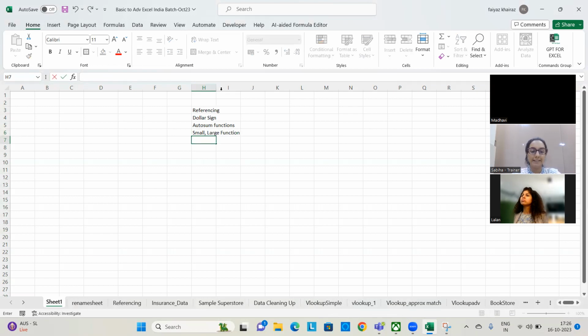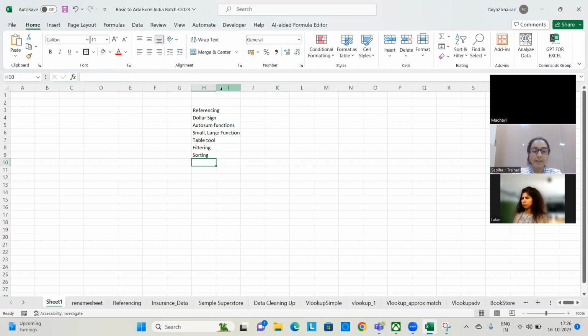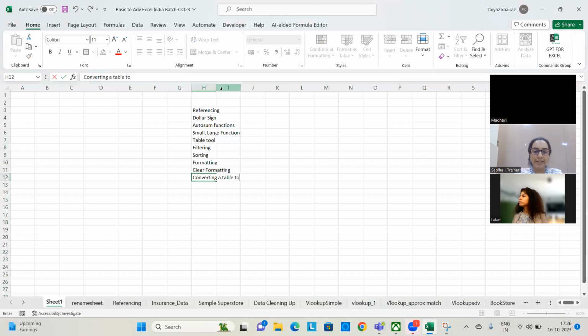Then we began table tool. Within the table tool, we did filtering. We did sorting. Correct? We did formatting, clear formatting. What else did we cover today? What have I missed? We covered converting a table to a range.